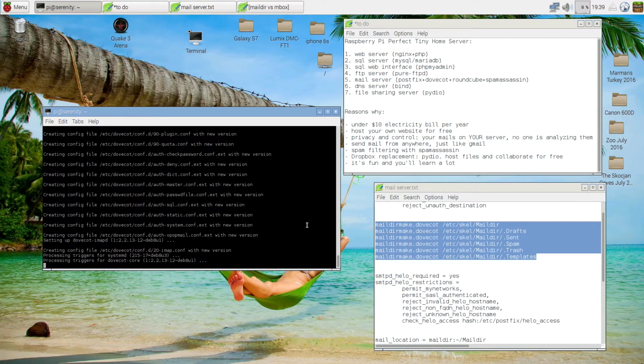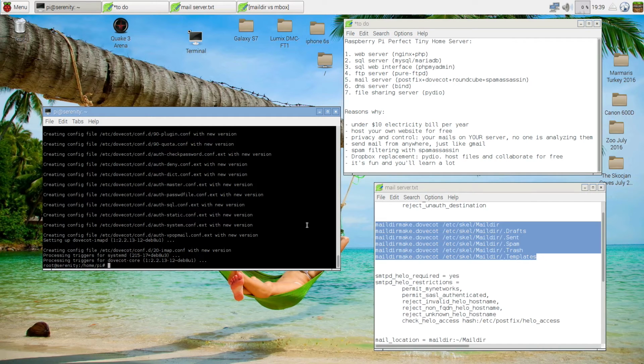Its primary purpose is to take emails from the Postfix server and make them available for our email clients like Outlook or Thunderbird or Mac Mail or whatever you're using. So whenever we are connecting to the email server, we are going to be connecting directly to Dovecot and not to Postfix when we are retrieving emails.